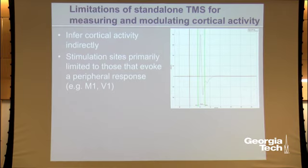Very, very amazing, elegant work in the early 90s actually localized the effects of stimulation to the cortex to some extent. Not fully, but we still have to appreciate that there are going to be spinal excitability influences, changes at the level of the muscle, position of the muscle actually changing, stretch receptor activities, and so on and so forth. So there are a number of factors that can influence this and make it not a one-to-one assessment of excitability.